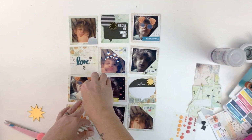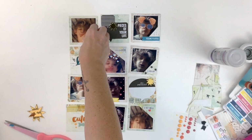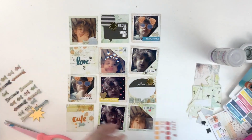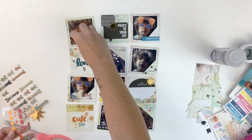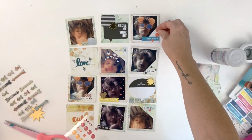So I'm just going to decorate the rest of this spread with some arrows and some dots, and for pulling together a bunch of products and embellishments that don't go together, I actually really love how this turned out. It came out fun and playful, like the photos. Makes the whole thing more interesting than the photos were by themselves.